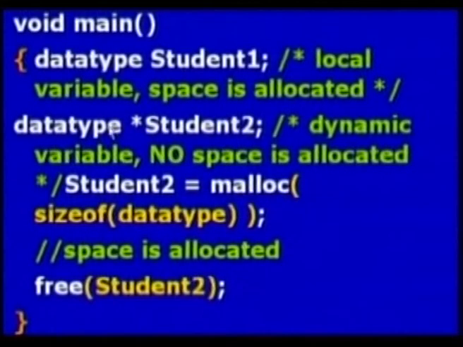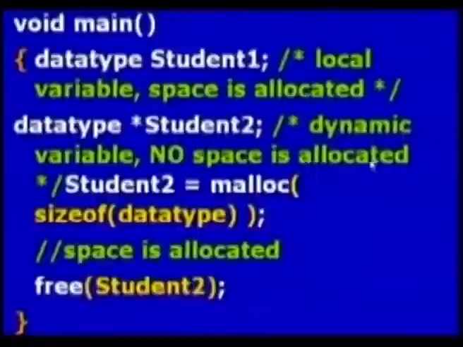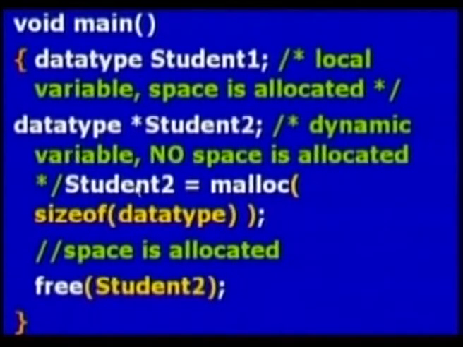However, when I say something like data type pointer student 2, this only reserves a pointer called student 2, but it does not actually allocate any space for the data physically to be allocated in there. Only when I say something like student 2 equals malloc sizeof data type, that's when I reserve physically in the memory a block of data which is this big, pointed by student 2. In this case, this is called dynamic allocation. I have to free this space before I exit the program. Otherwise, it's going to stay reserved after the exit. And I will have a memory leak in that case.